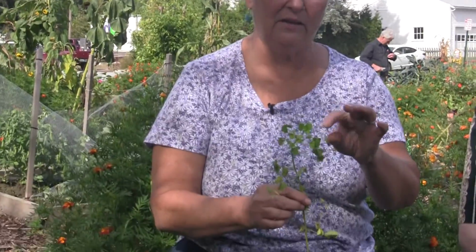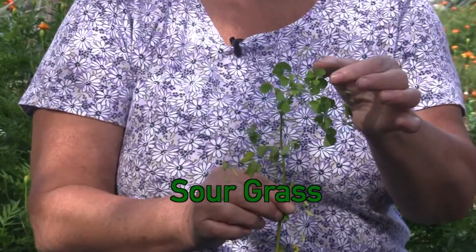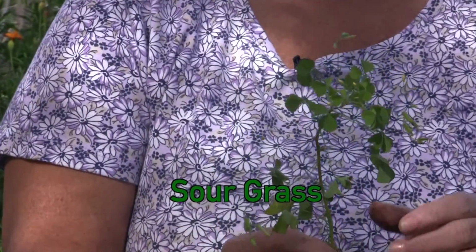Okay, the first one that I want to introduce is sour grass, and this one here has some little yellow flowers on it, and the leaves are heart-shaped leaves. Sometimes they can get mistaken for clover, but these taste sour, and you can put some in your salads.